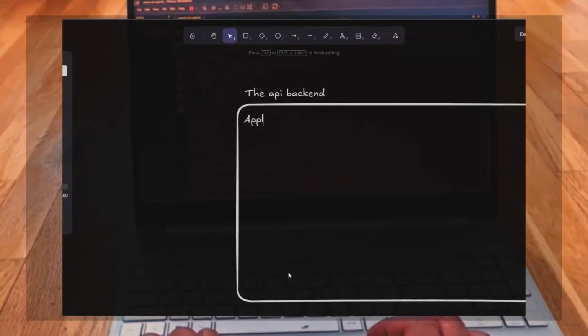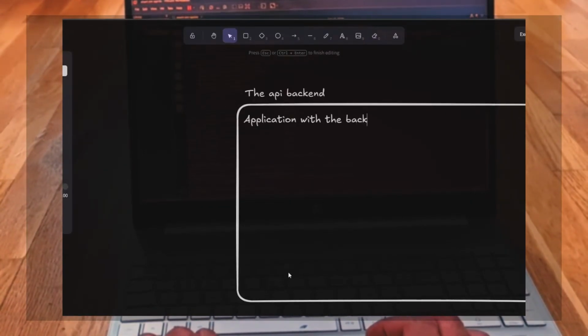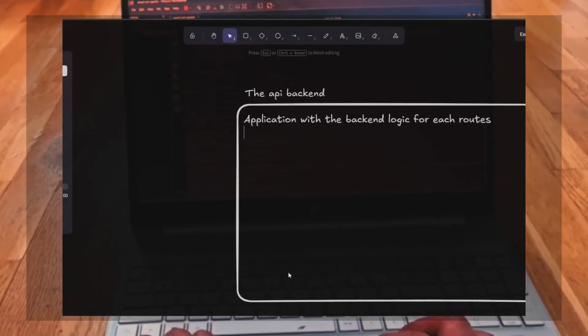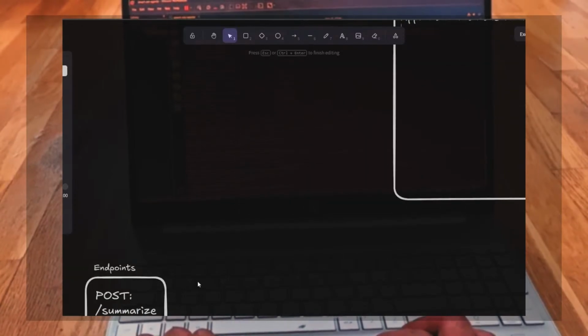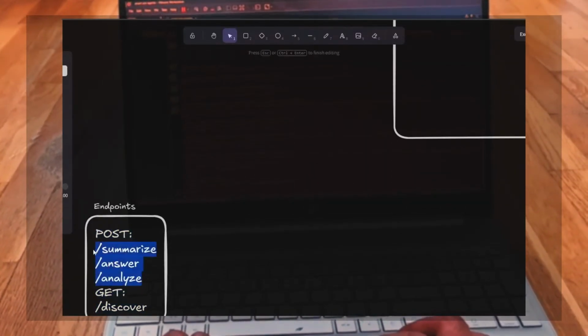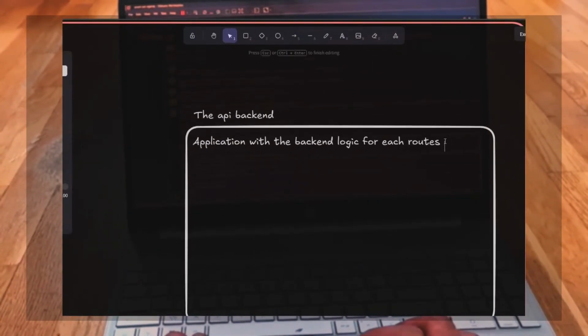Because I've made, at the end of last year, several applications for myself, my different workflows. So that's how the idea came to me. I just told myself, you've been coding for these past two years, creating different AI systems.